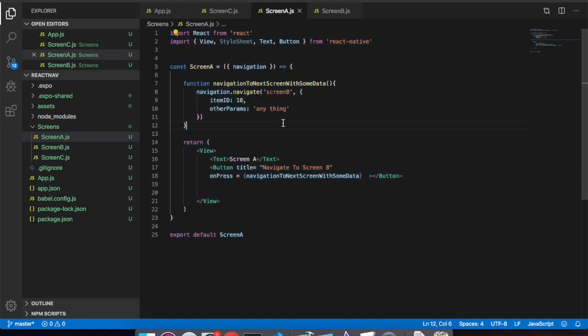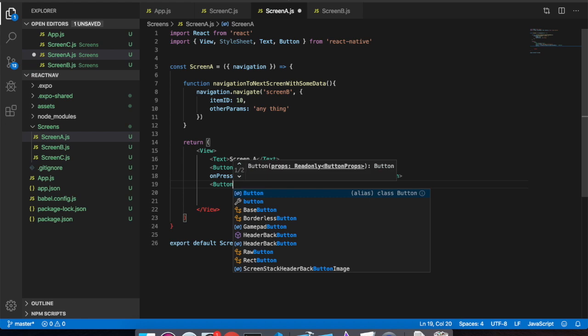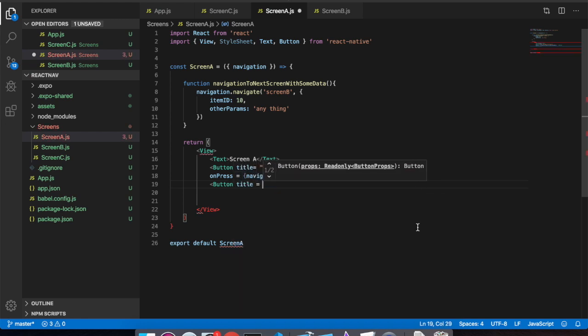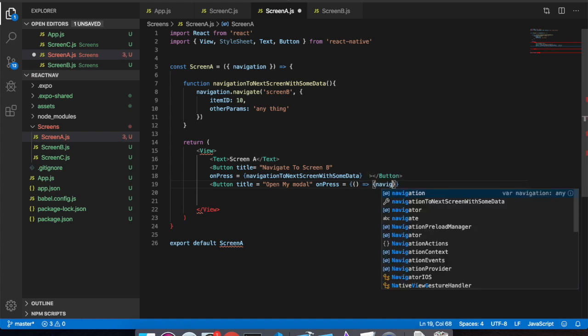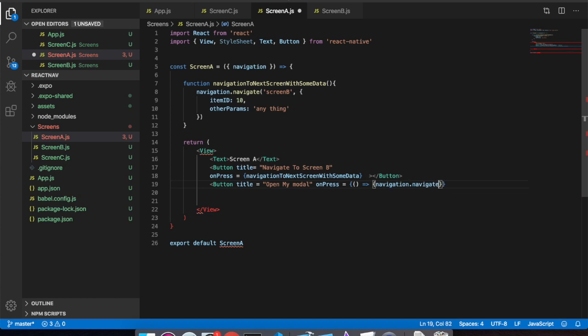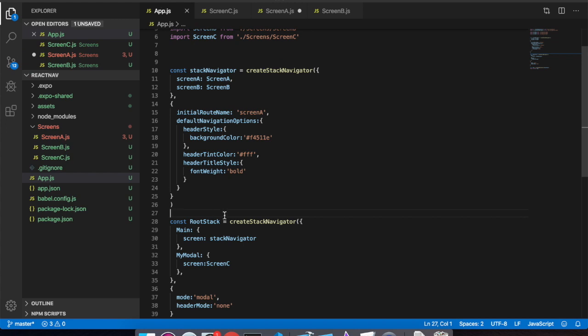Okay. Now we have screen A. Add a button, title equals open my modal, and on its onPress, navigate to my modal.